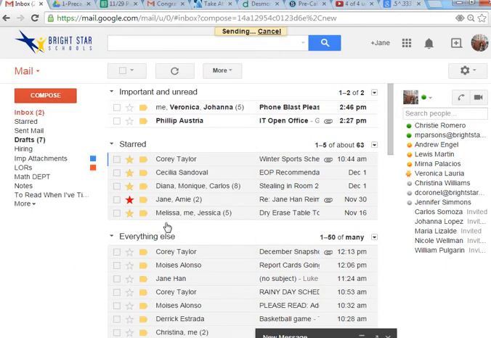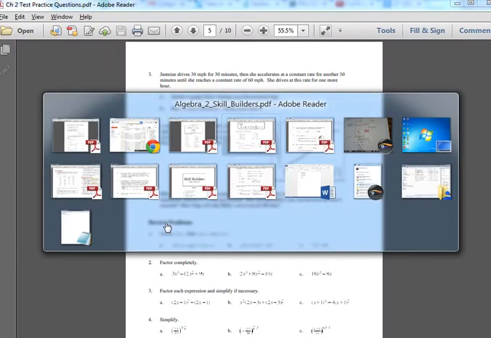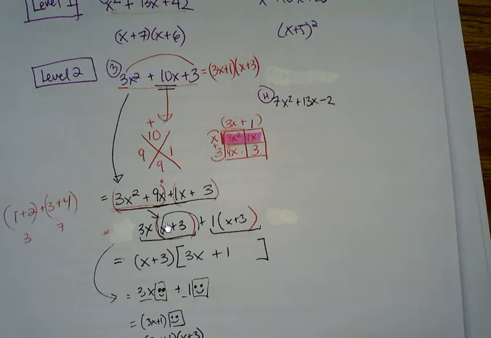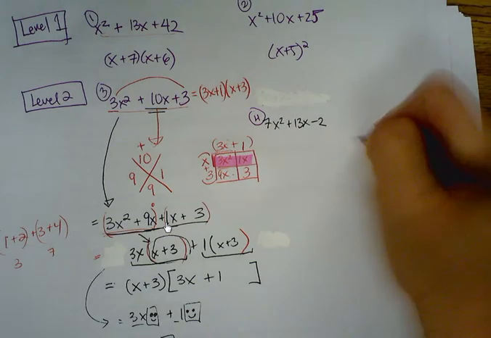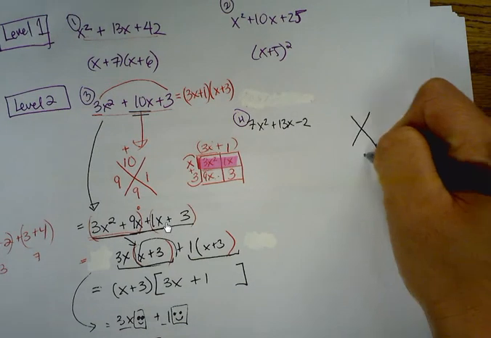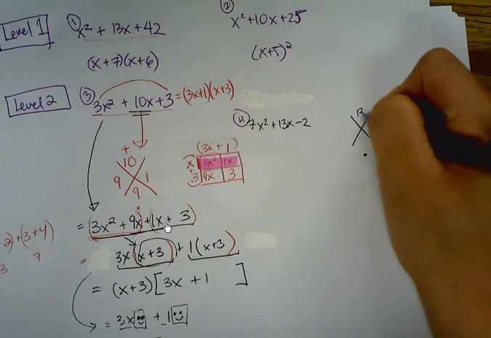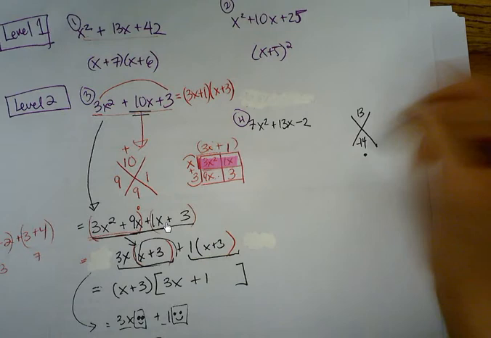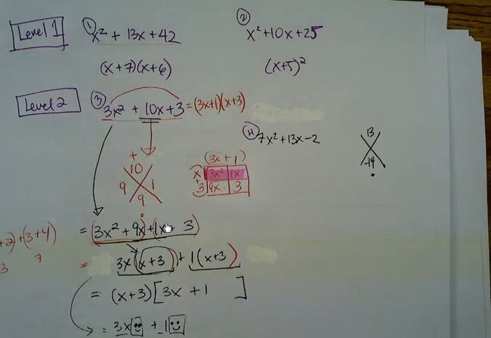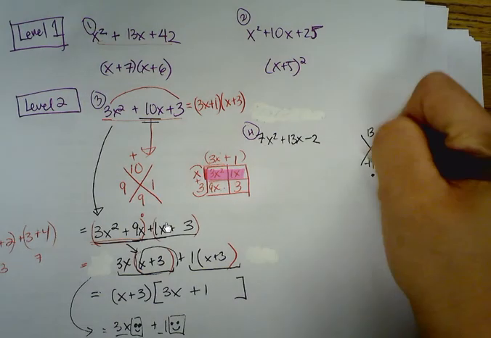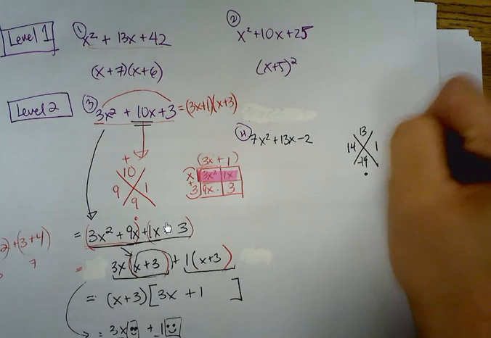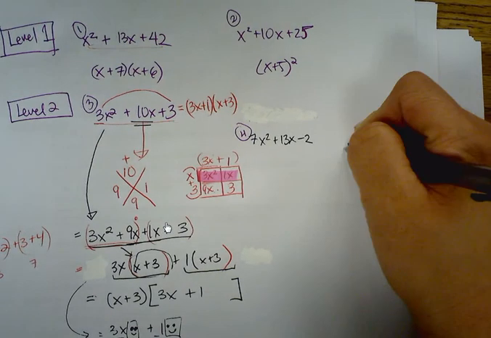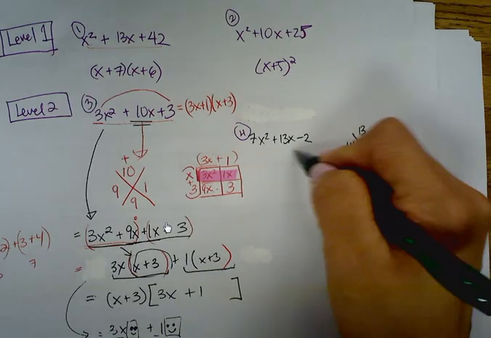Okay. All right. Are you guys ready? So what did you do first? You're thinking of two numbers that multiply to negative 14 but add up to 13, right? What would those be? That's an easy one. 14 and 1. Which one's negative? The 1. Okay. So I'm going to go ahead and do my grouping method because I like it.